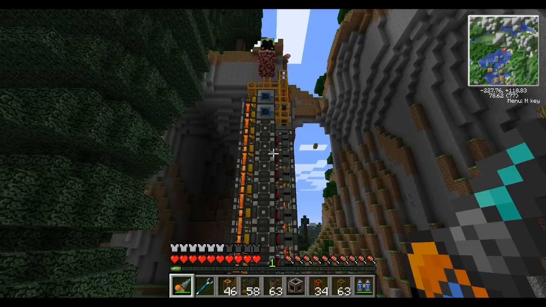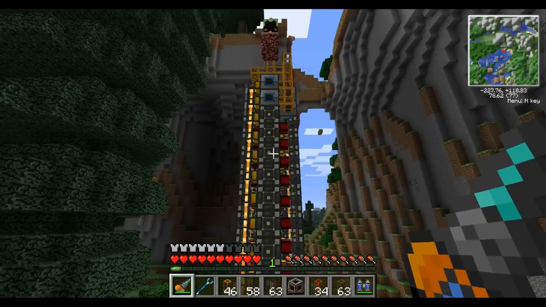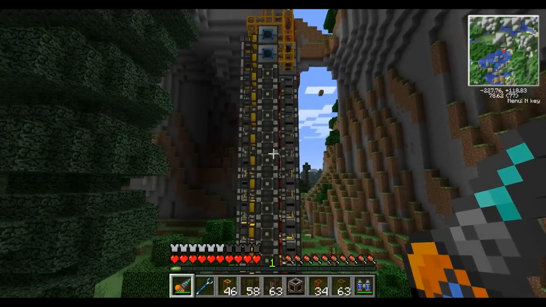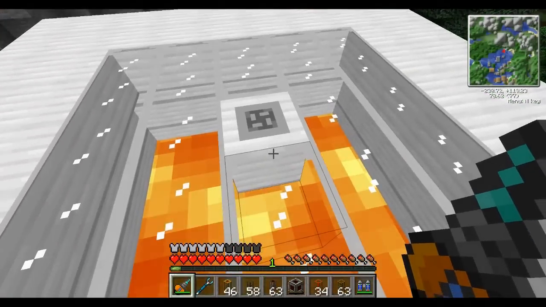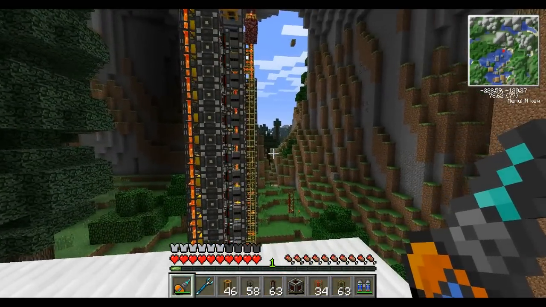This does unfortunately include the nerf to Netherrack, which makes it more expensive to convert into lava. However, this is still a very valid way of generating infinite lava, assuming you can use Netherrack, and it doesn't require an external power source. It powers itself. So as you can see, I have tons and tons of lava here, and I'm going to show you how we got it.